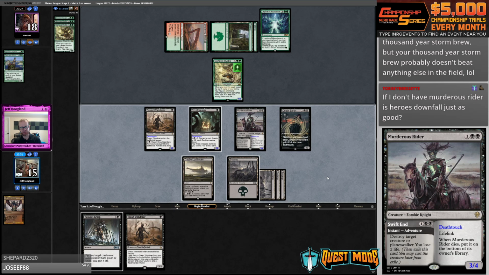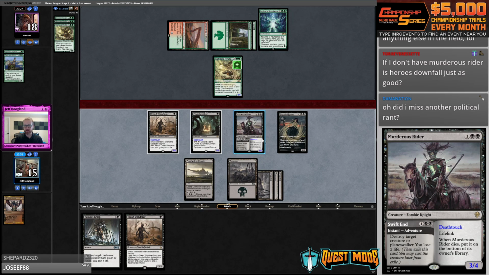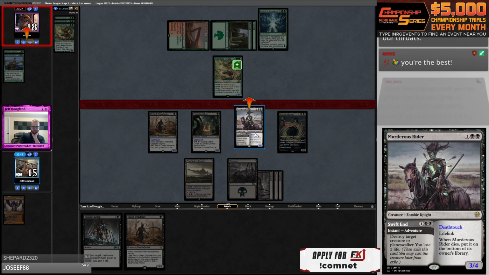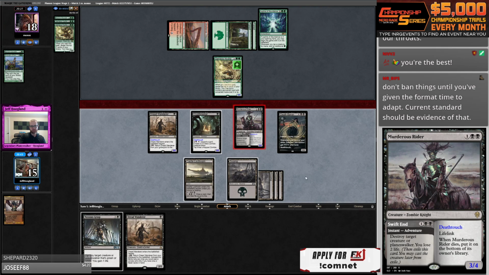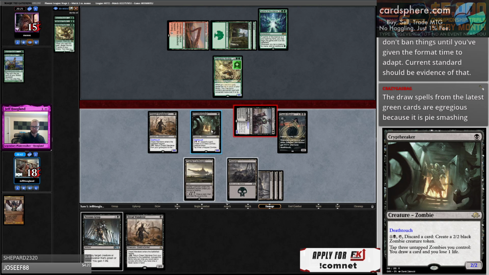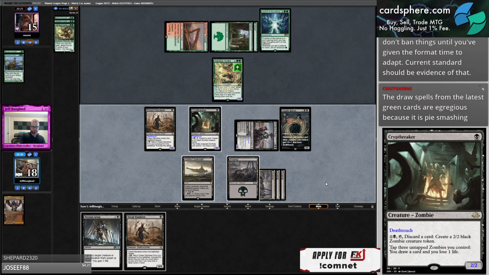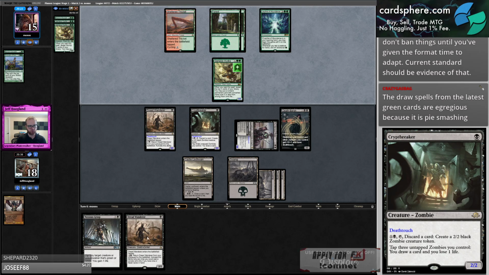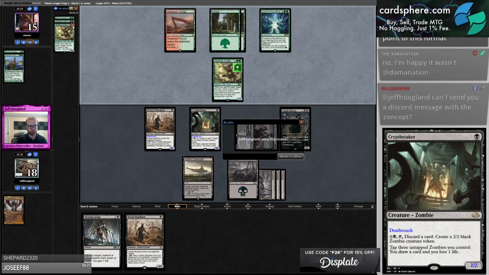How do I want to attack here? I think I want to attack with this. And then I'm going to activate this, make a 2/2, and draw a card. So we'll discard the Dread Wanderer to the Cryptbreaker, then we can bring the Dread Wanderer back. If they don't hit a land tier, they're probably pretty dead.